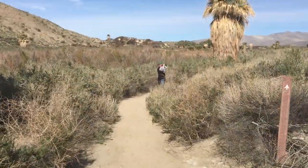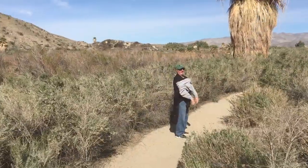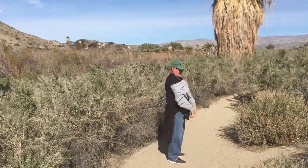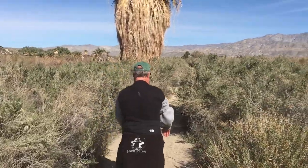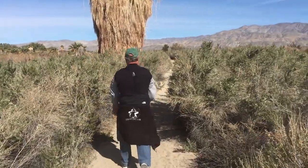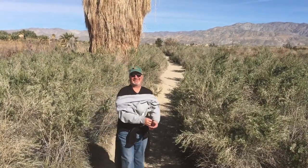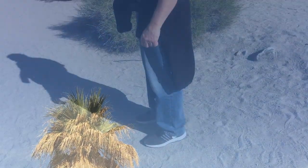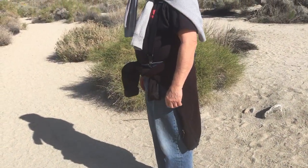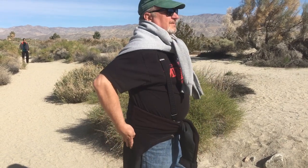And there's Mark stripping already. Quite a bit warmer in the sun, huh? Well, it's easier to hold my sweater like this. So I think I'm going to just go like this. Whatever works for you, baby. I love my wife. She laughs at my jokes. She's nuts. So when you come in the desert and you're going to hit an oasis, you've got to have layers. Mark came ready, doubled up.